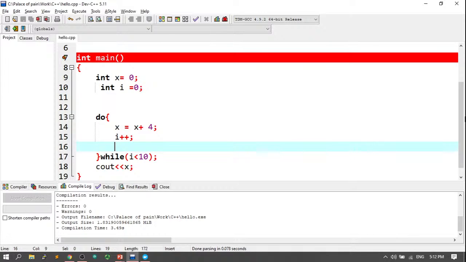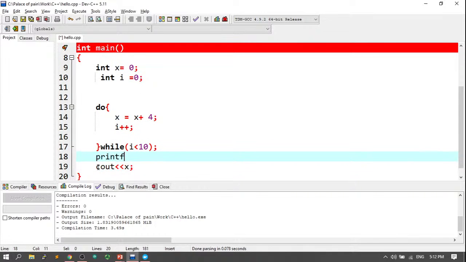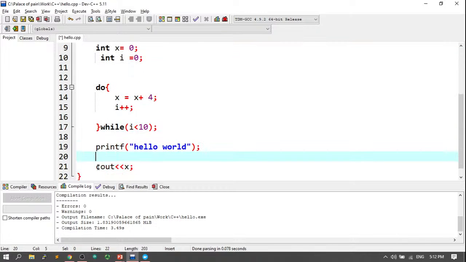So Manav is asking for printf. You can use a printf statement in C++ also. It's something that is being carried over from C. So this is how you would do a printf statement. Yeah, so this is your printf statement. It's like cout. It prints out strings. So you can see printf, parentheses, hello world, and semicolon. Right, so this is how your printf statement works, but it's generally used in C.